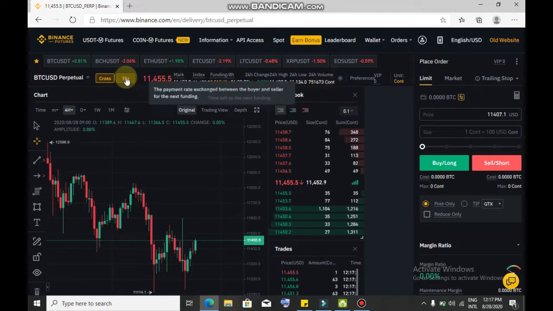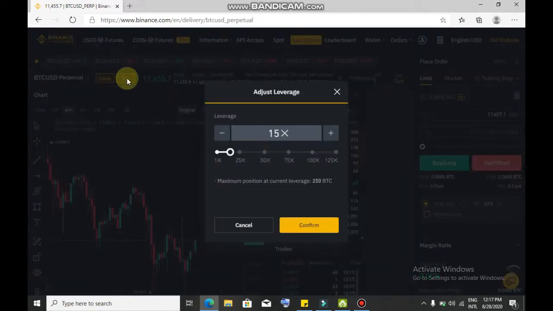Right now we talk about leverage. Leverage is the ability for you to open positions that your account primarily cannot open. So leverage gives you higher buying power. Binance offers leverage from 1x to 125x, and I could just slide it to the highest. Now you see the warning I get says: your leverage is high, please manage your risk. Yeah, because over-leveraging is bad, and you get liquidated quickly when you use high leverage.